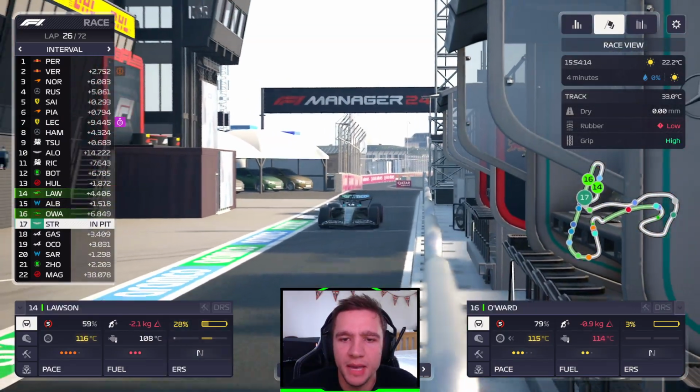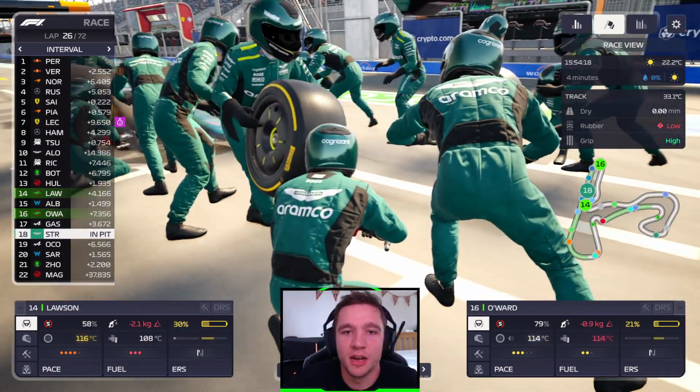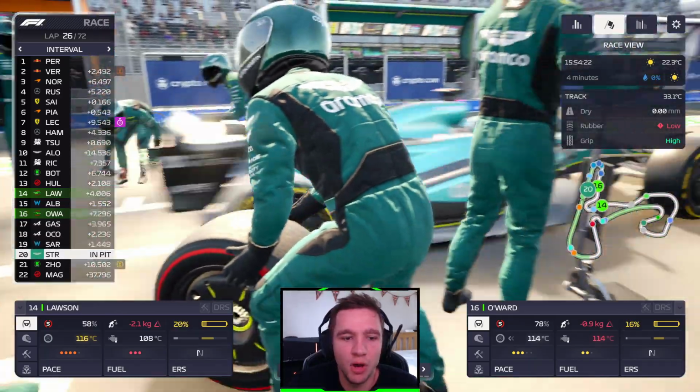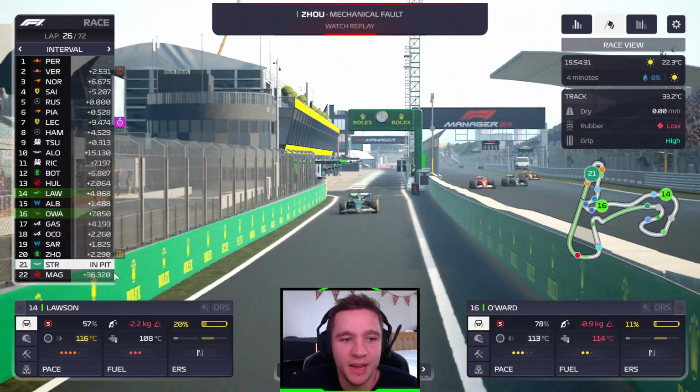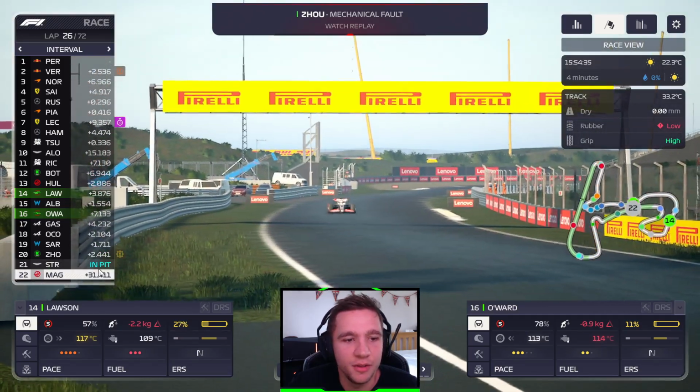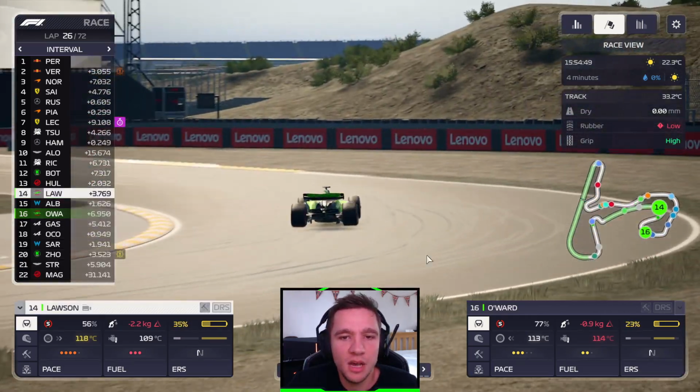Lance Stroll finally pits. The fact that he's in our race is kind of funny. I mean, he had that puncture on lap 1 from absolutely nothing. And he's at pretty much the very back of the grid. Only ahead of Kevin Magnussen, who's had a bigger rotter than him. I mean, it's kind of stalled out a little bit.